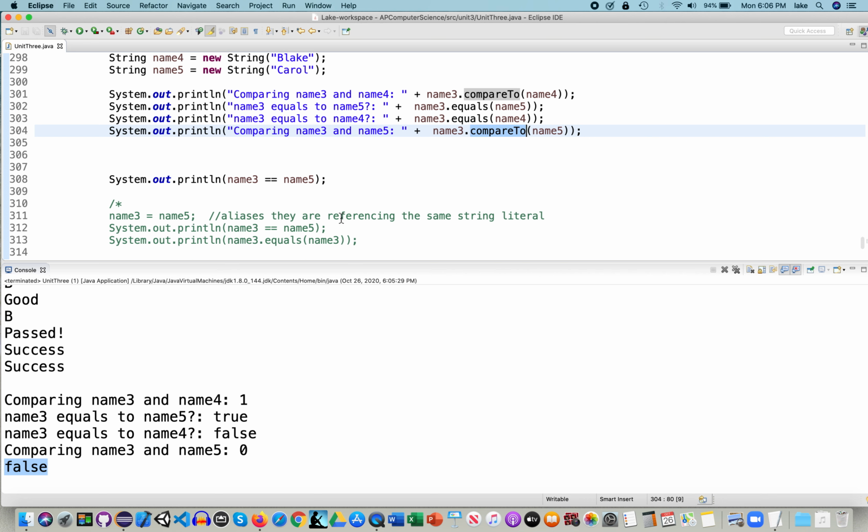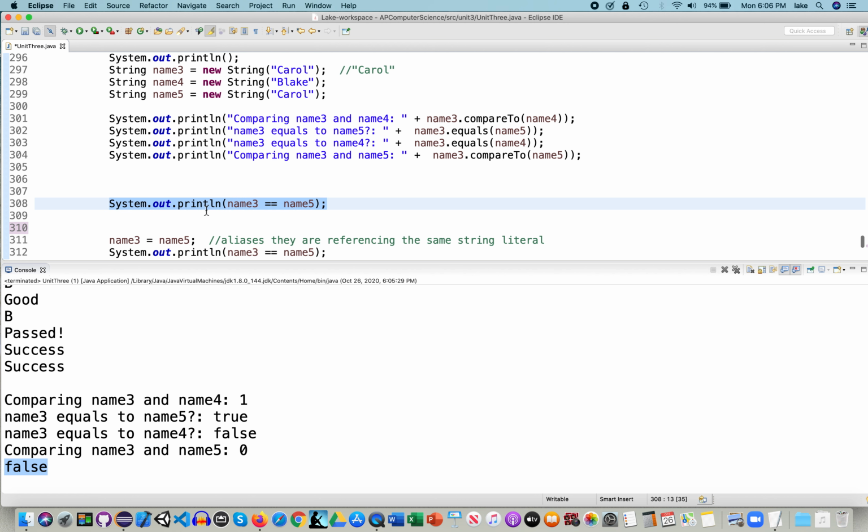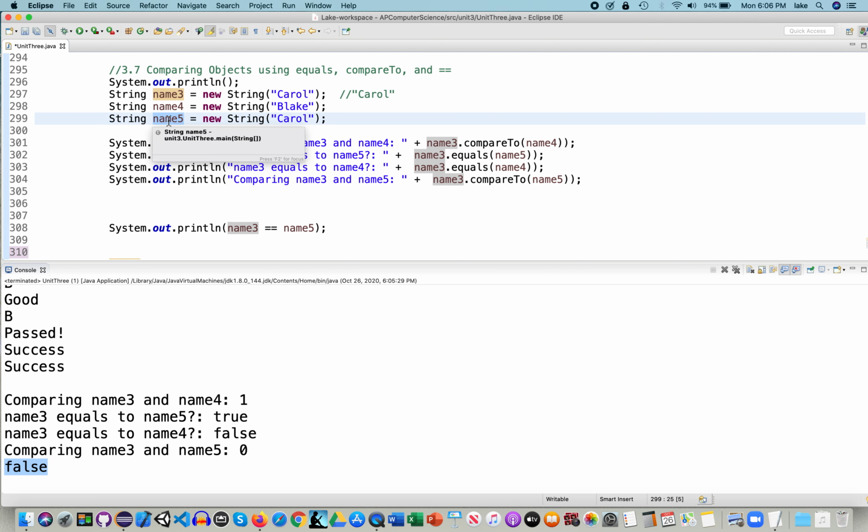Now, this is a little bit more complex than what we're seeing. Let's go ahead and talk about aliases. So let's talk about why this is not true. Even though they're both Carol, they're two different objects.